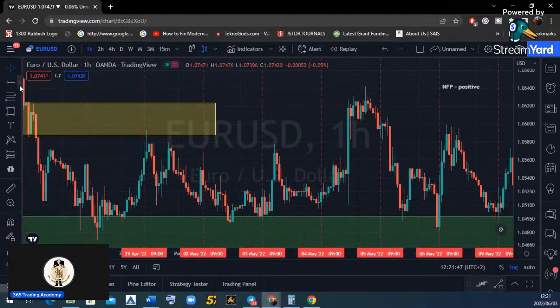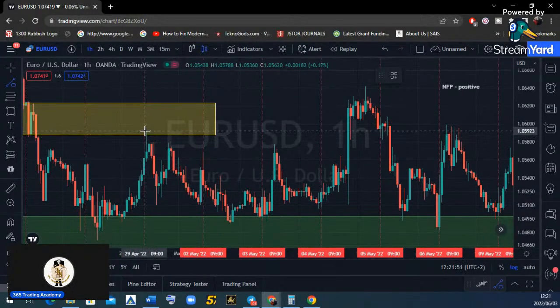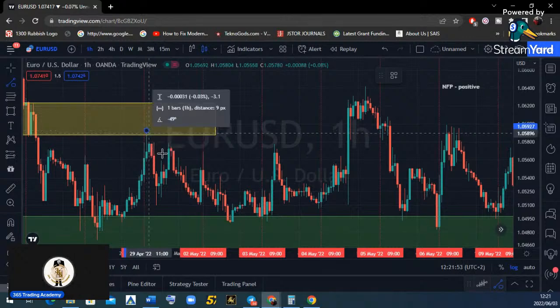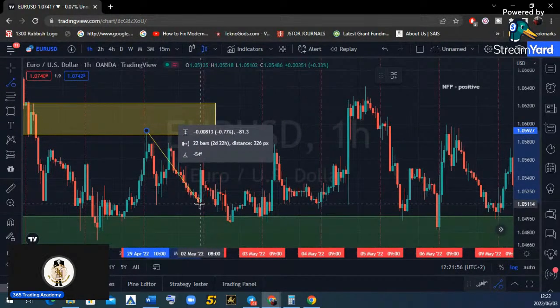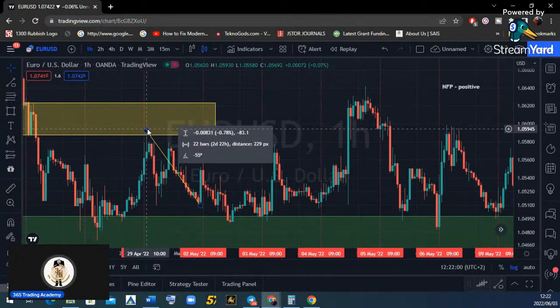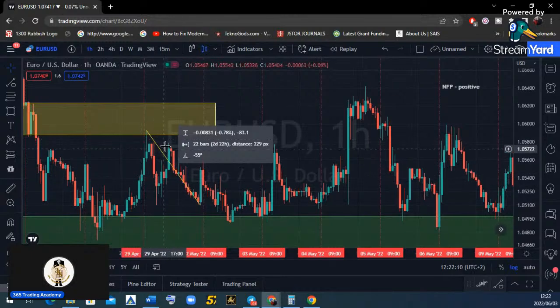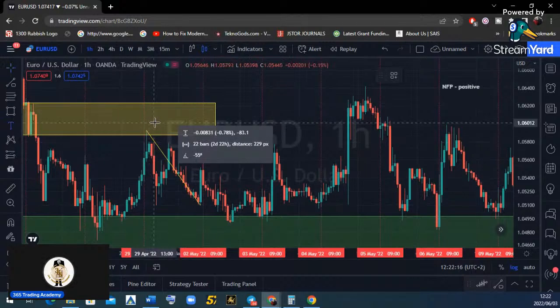So all I want to do in my scenario analysis, because I want to understand Euro USD, is take price from the highest point of that week to the lowest point on the chart there. Right, that's all I'm doing. I'm dragging it from the highest point to the lowest point. So how did price open in the month of May? And I can see on that trading day, Euro USD moving up and down, eventually moved 83 pips.